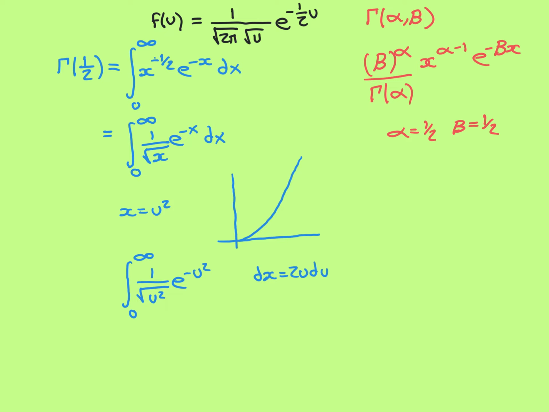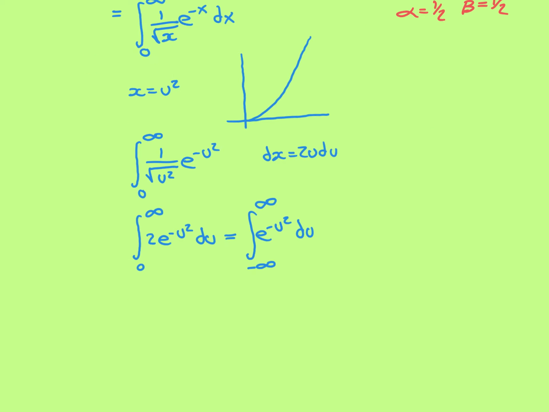So if we make this substitution, the limits are going to remain the same because we're integrating from 0 to infinity. You can see that we still need to integrate from 0 to infinity if we're integrating over u. So it's going to be the integral from 0 to infinity, and then we'll have 1 over the square root of u squared, and that's why we've done this substitution, because now the u squared will cancel with the square root to just give us u. And then we've got e to the negative u squared now, because we've substituted in u squared for x, and then we need to replace dx with what it is in terms of du, so just differentiate this, you'll get dx by du is equal to 2u, therefore dx is equal to 2u du, so we'll put that in here.